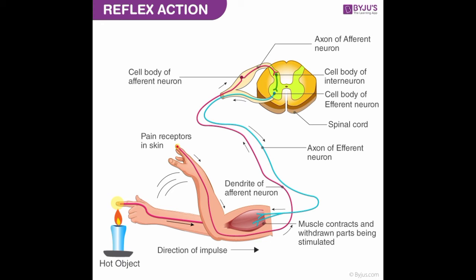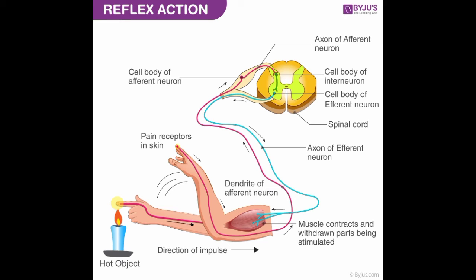Okay, let's take an example of a burning candle. When we touch a burning candle, we feel the stimulus, that is, the temperature of our finger increases. That stimulus is carried forward by sensory neurons. Actually, the thermal receptor in the skin receives the heat, and the heat stimulus is perceived by the thermal receptor in the skin of the finger.